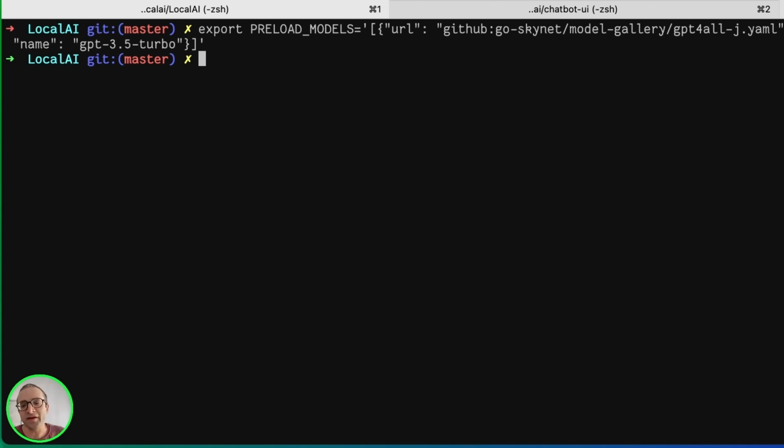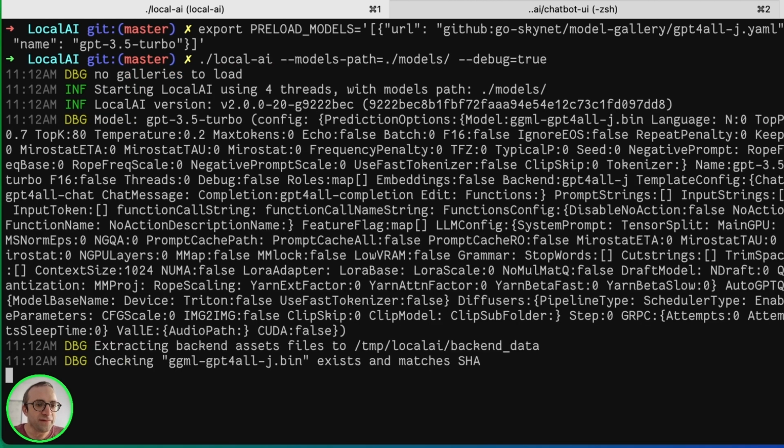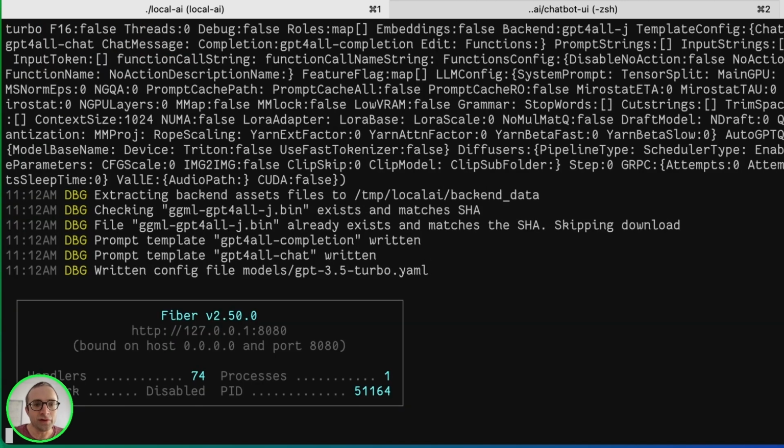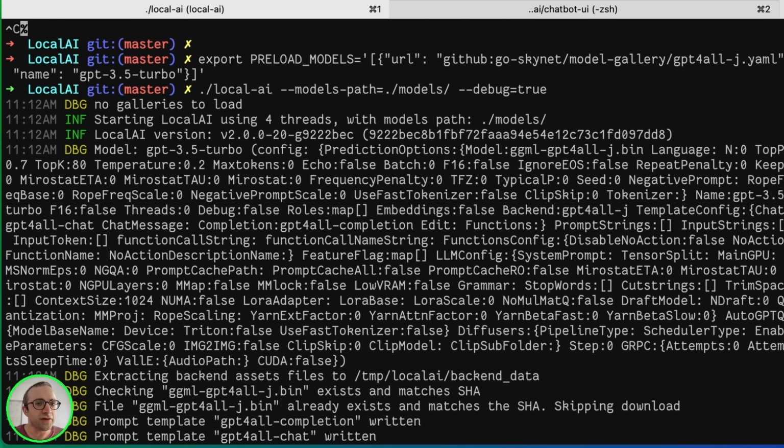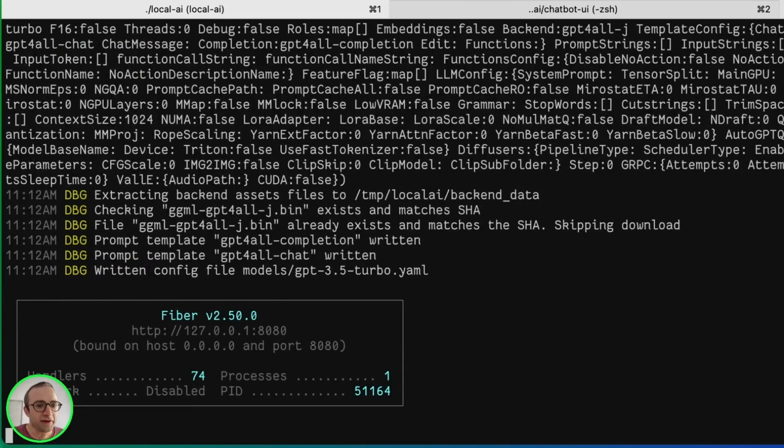So basically what we are saying to LocalAI is we are going to replace the GPT Turbo that the UI expects with our own model, and we can have a list of models here, as many models as we want. If we have this variable defined, it's going to check if the models are installed. If they're installed and cached, it will just start, and if they're missing, it will automatically download them into the models directory. So now the server is ready.